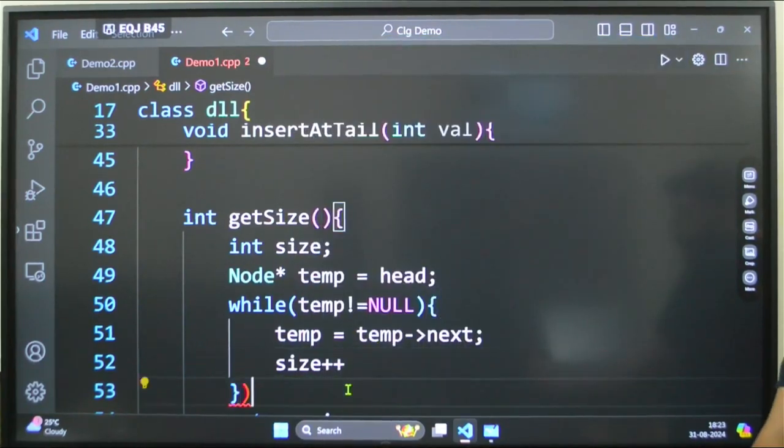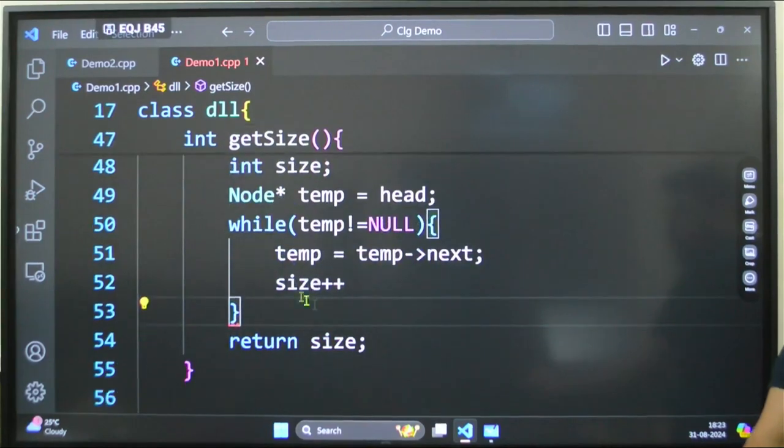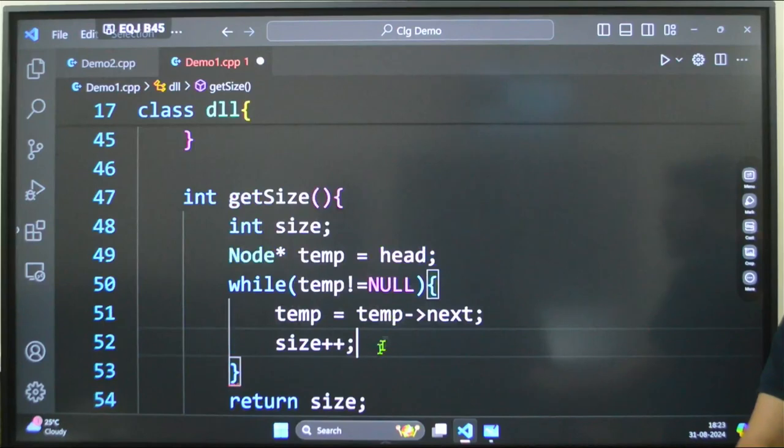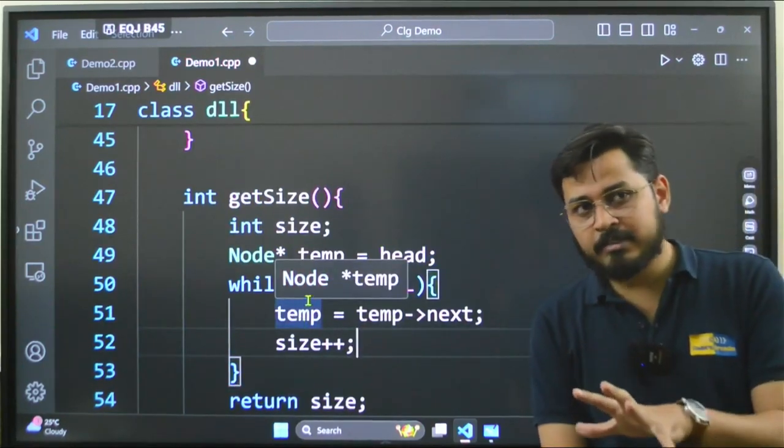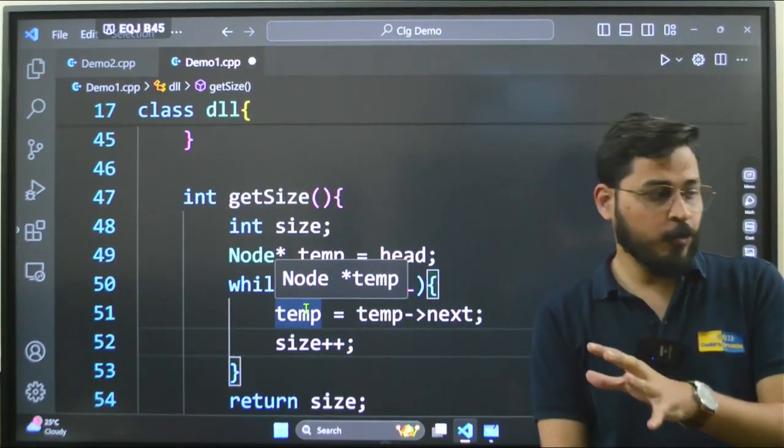Then return the size. When you do this enough times, the size is returned, and this gives the size of the linked list. You have understood this and we have done this before as well.